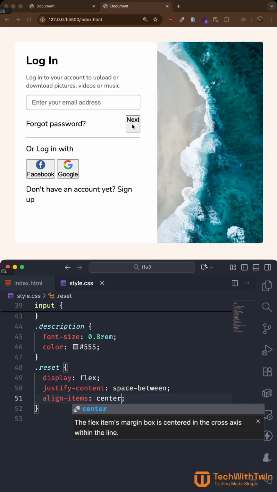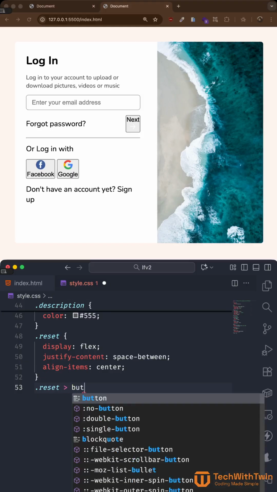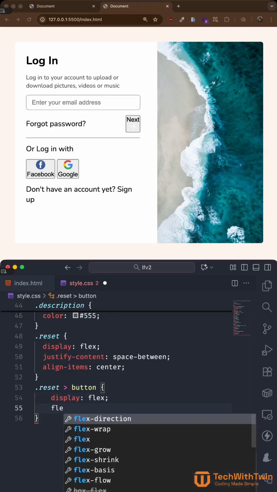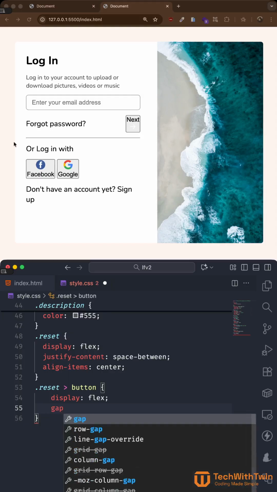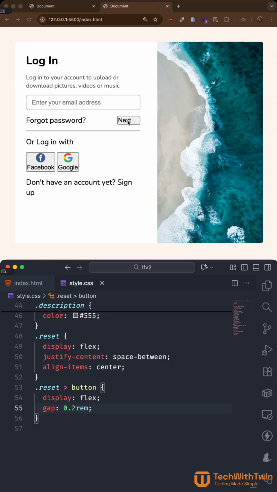which is very nice. The next thing is that the button now and the arrow should be side by side as well. So we can grab that button. So we can grab the reset, dot reset, and then the button, but we can still go specifically and say the direct child button, so that in case you have other buttons inside divs of the reset, they are not going to be affected. So we can now do display flex here. Flex, let's do a gap. So I think we can do a gap of maybe 0.2 rem. And you can see it there.